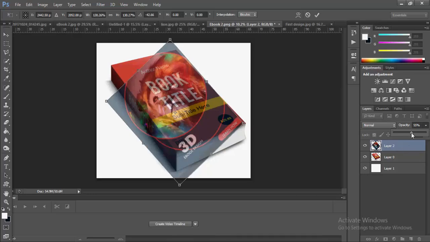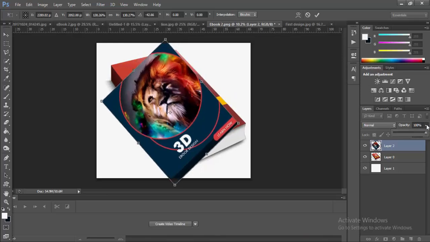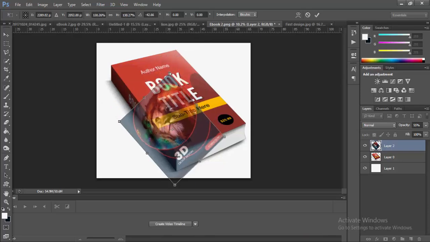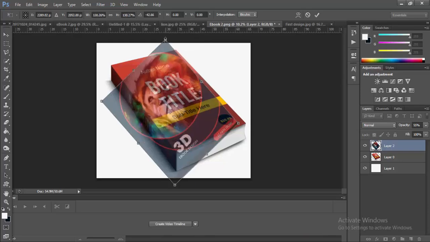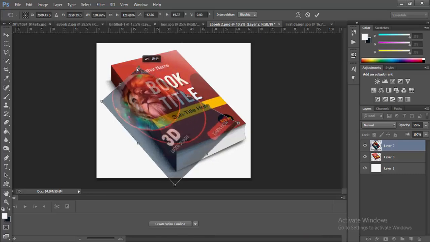We can't do that while we are having a solid fill. So I'm going to reduce it. I can go to see through. Now we are good to go. So I'm going to hold down the control key. When I hold down the control key, you can see the cursor changes, because you can no longer work with everything else but just that portion, and by so doing changing the flow. This is what it does when you hold down the control key.